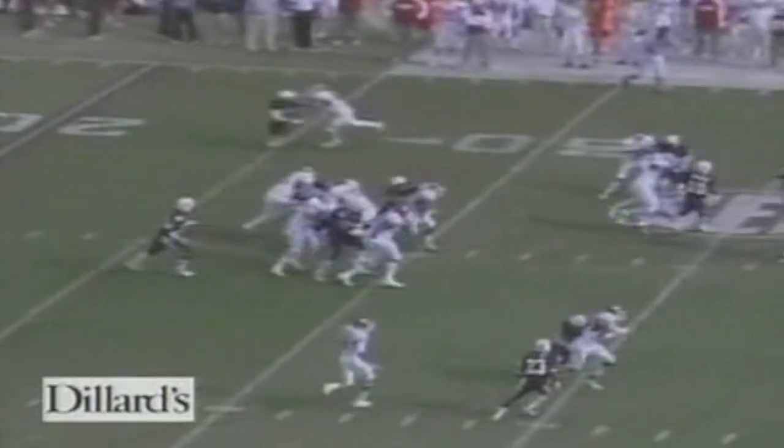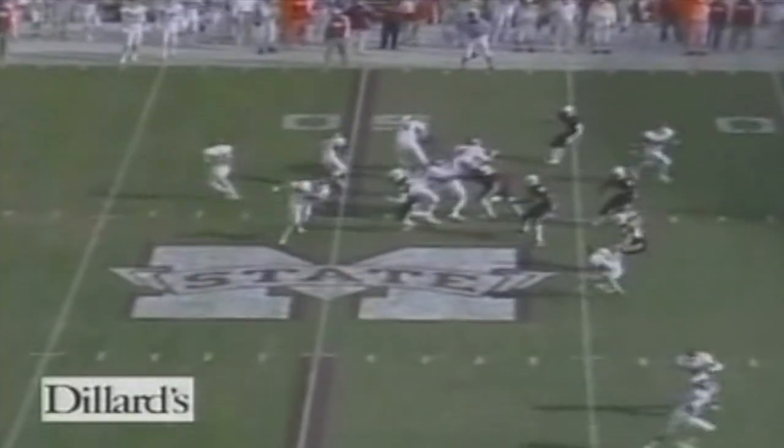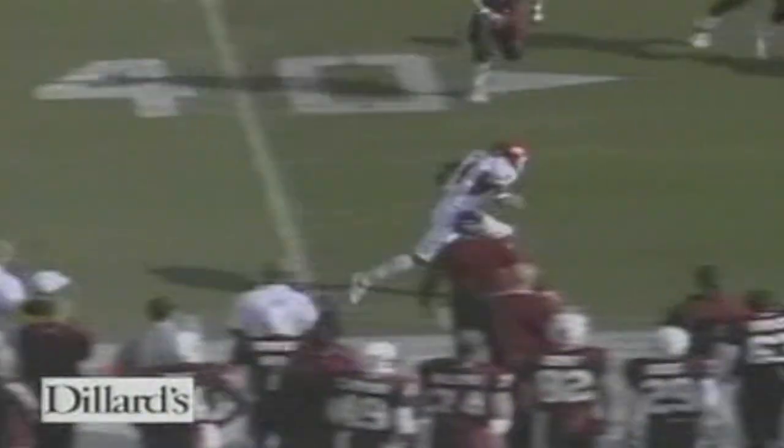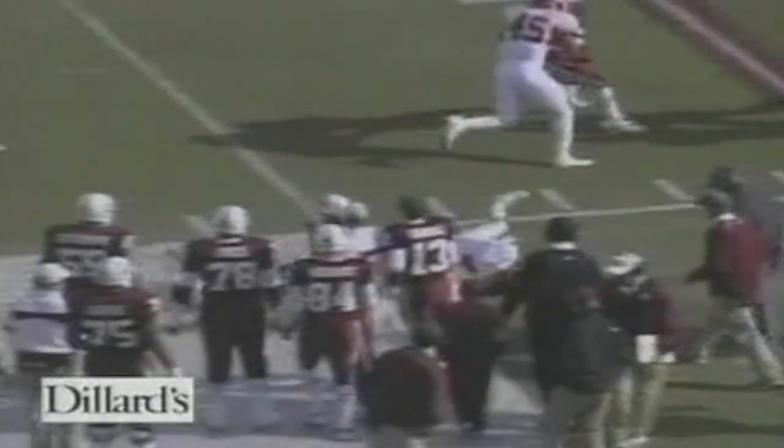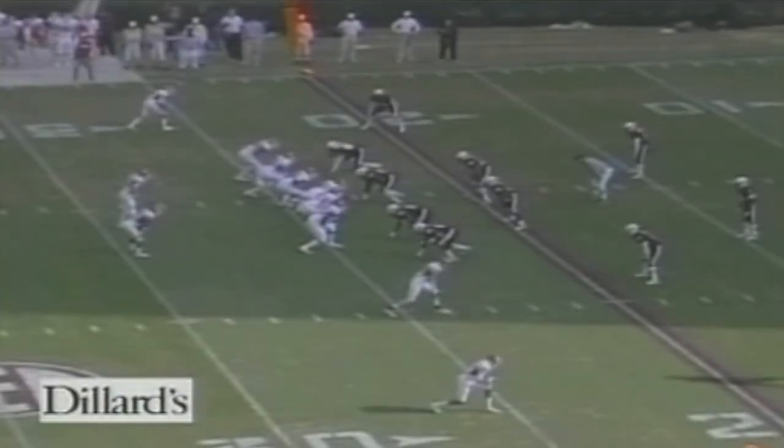Did a nice job here on a run play. See Michael Smith, very well-blocked play, and he gets down. And we start back here with the play-action pass, and he does a nice job getting the ball out. Good catch by Jarius Wright, run down the sideline, and you see we're moving the ball, making plays to the right, and he actually went the wrong way. So we end up with the big third down.